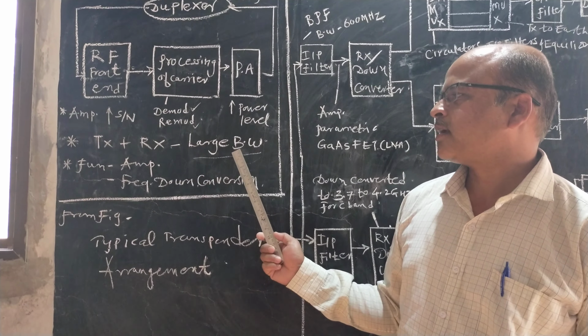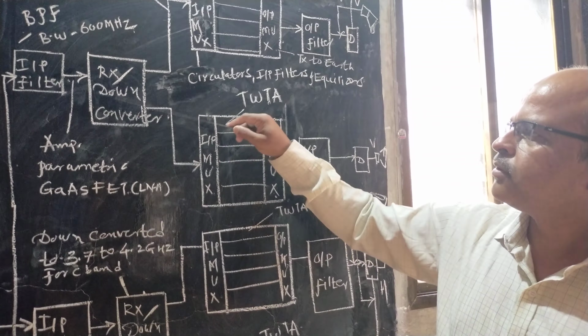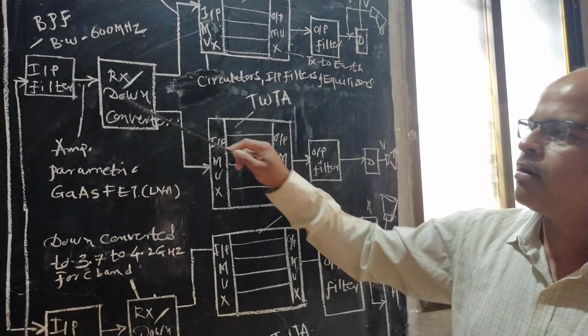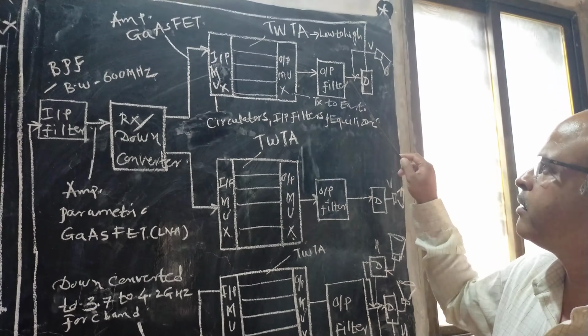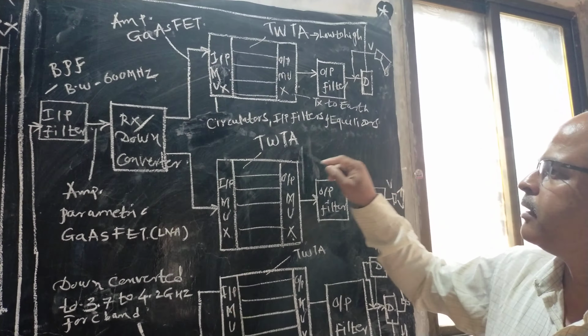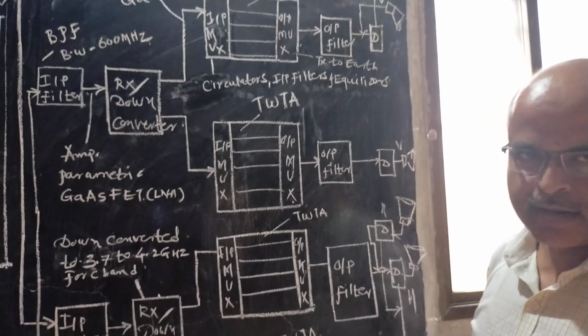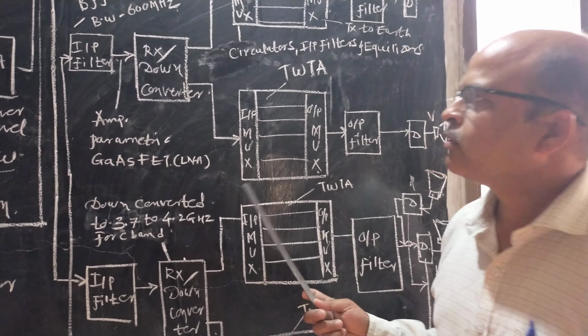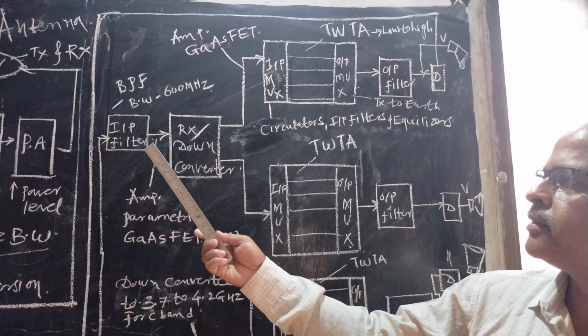This diagram is very large, but you can understand this block diagram by simply understanding the main blocks, that is the input filter, and the main blocks are repeated again and again here. So if we draw the first diagram with the input filter, down converter, mux, output mux, and filter, then repeatedly all blocks are the same in this diagram. One by one we will study the functions of each block.